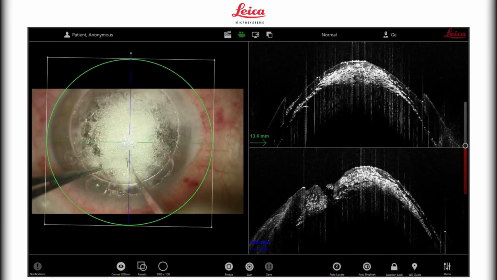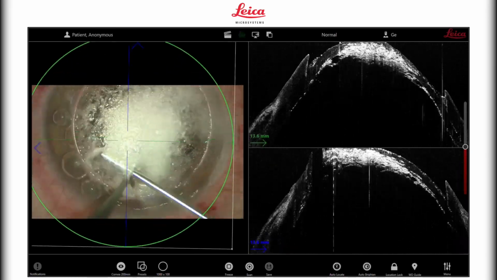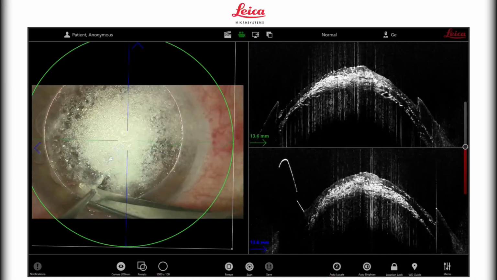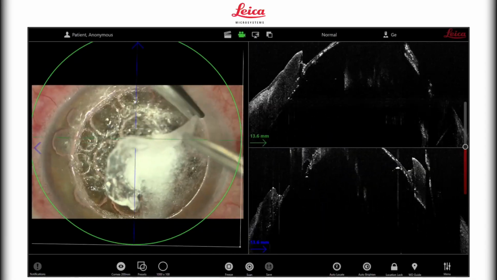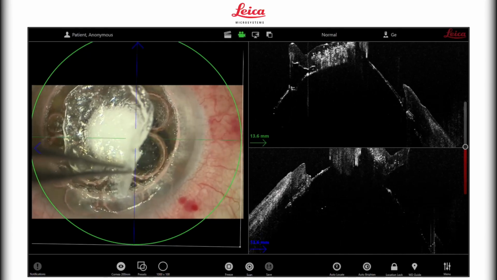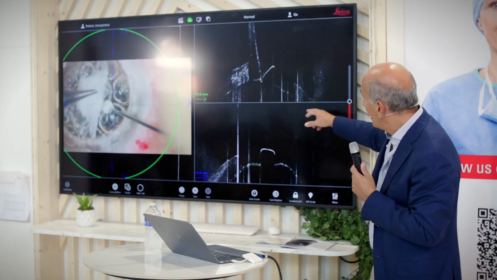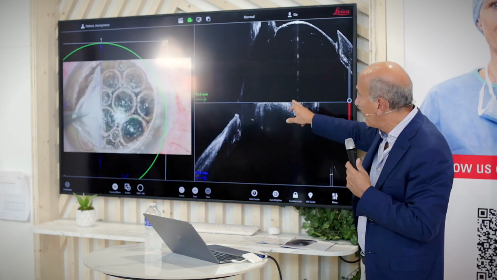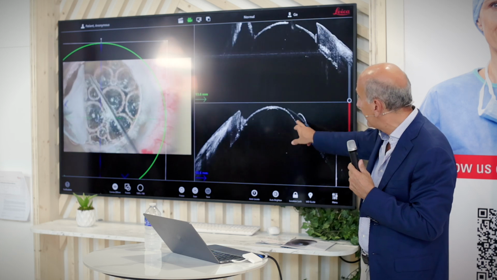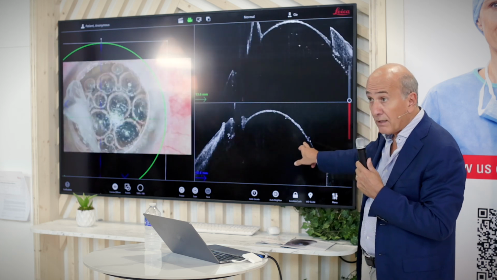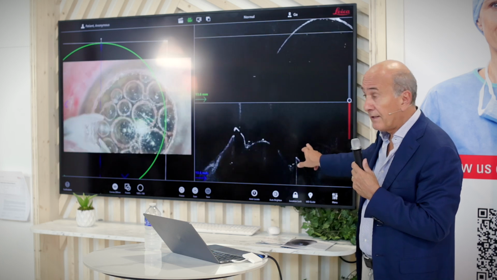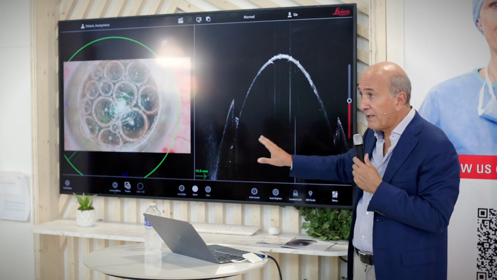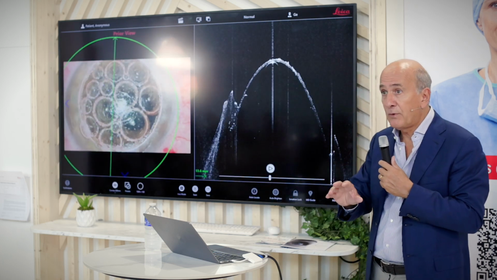So I cut down, and you can see the dark reflex coming from the iris, showing me that we are deep enough in the stroma. And by excising, as things go by, you can actually check at the OCT whether the layer that you left behind is thick or thin. And in this case, it's very thin, at the same level of thickness as the one that I achieved with the big bubble.